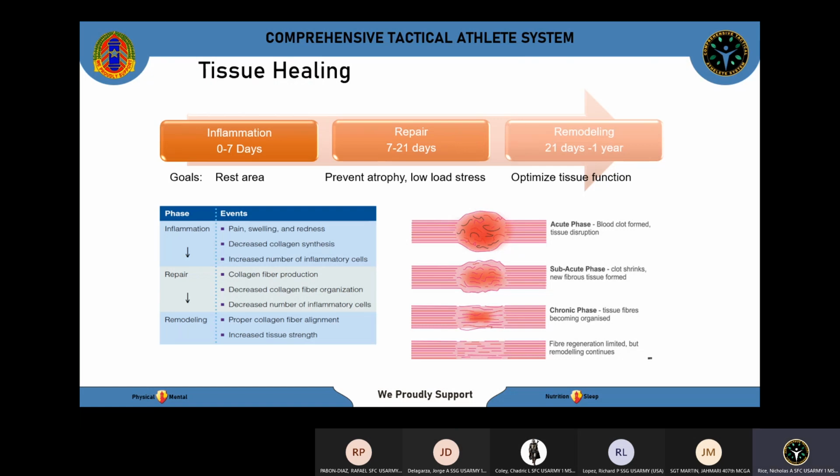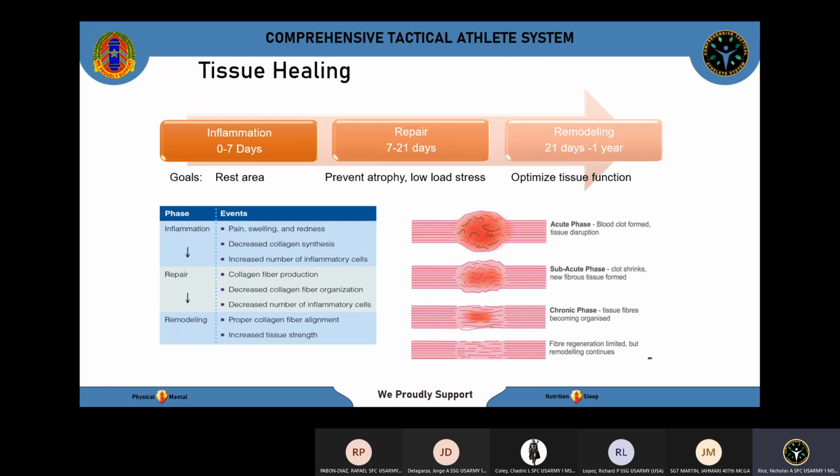Then when you see in the second picture, some of those fibers being laid down as the clot's starting to shrink. As you get to the third phase in that picture, this is where if you're allowing movement to occur, you're actually going through range of motion, whether that's loaded or not. You start to pull those collagen fibers in the correct direction of the rest of the striations, which ends up getting to the last picture where you're actually remodeling to get better.